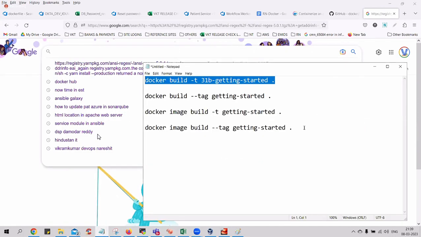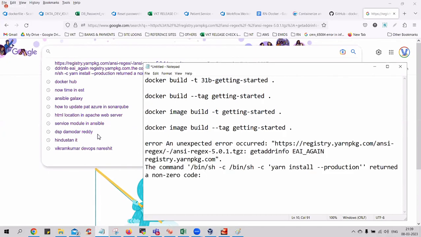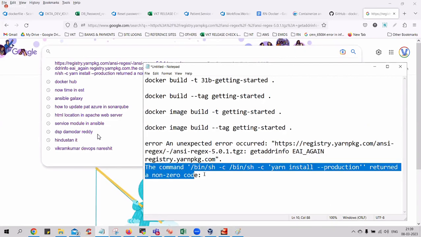So I need to put it in a notepad and figure out what is the right keyword I have to search. So let me try this.